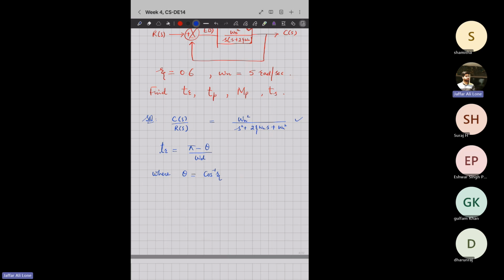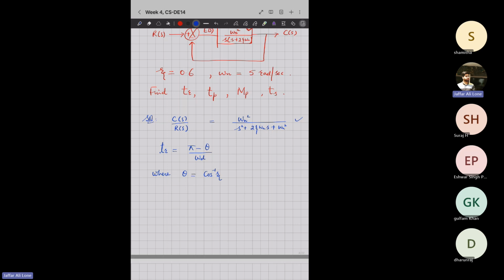And I hope every one of you has calculators with you. You're not getting any voice? Somebody has commented that no voice is coming. Is it still the problem? Please confirm. Shamita, is this the case with you? Are you getting my voice? Am I audible to you? Audible, sir. Okay, thank you. Thank you, Dhanraj, for confirming.